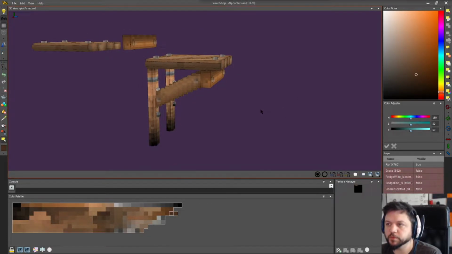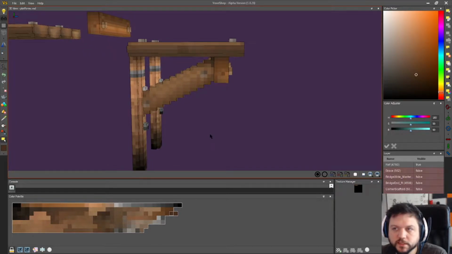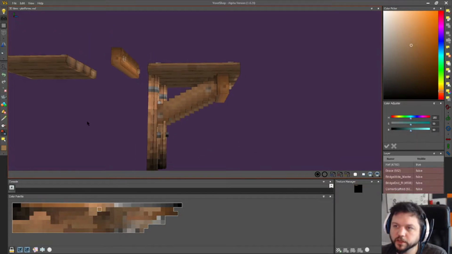Okay, we've done the simple part of getting rid of the previous planks. And now we're gonna repaint the poles. I'm gonna do what I can to reuse colors that are on this already, because that'll reduce our overall color count. And in case I wasn't clear about this, every voxel model can only use 256 colors or else it won't load into the game properly.